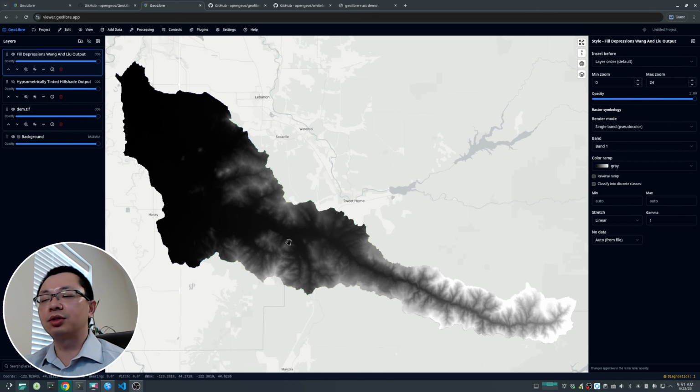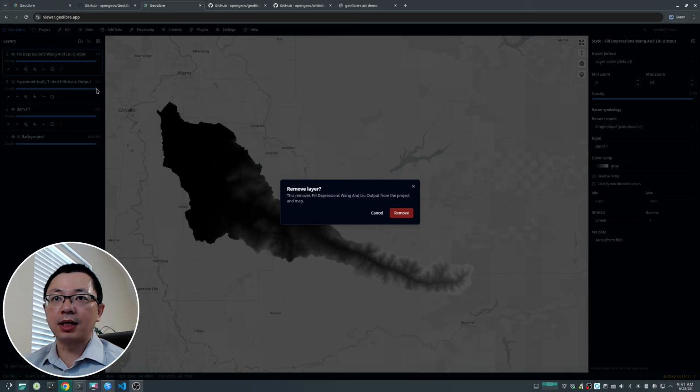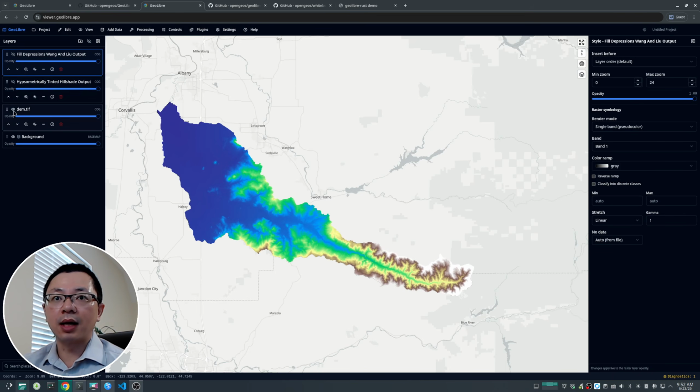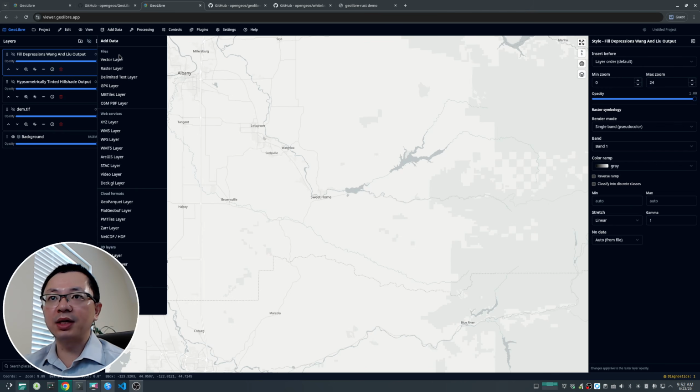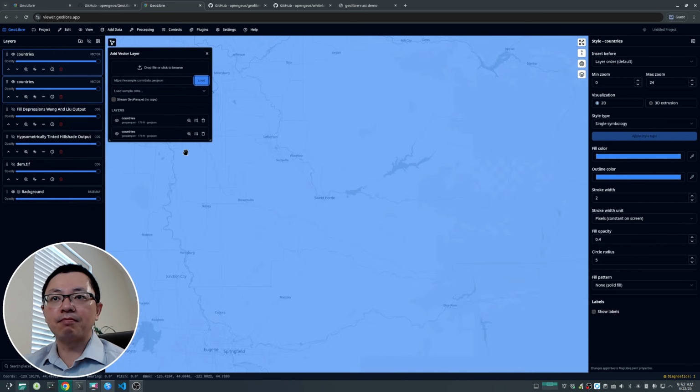So for this one, I'm just going to show you the raster dataset. But you can also do a lot of vector datasets as well. So let me maybe uncheck and hide all this. So if you don't have any dataset, you can use the sample dataset. Just click Add Vector Data Layer, and then from here you can just select the sample data layer. For example, countries, and then just click load. It should be able to load any vector dataset, big and small.